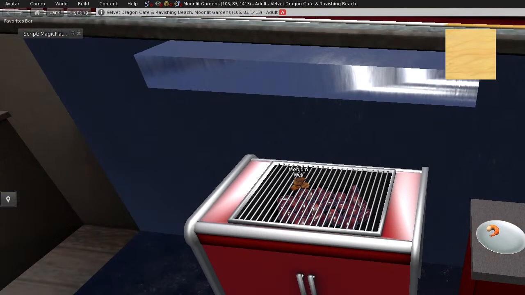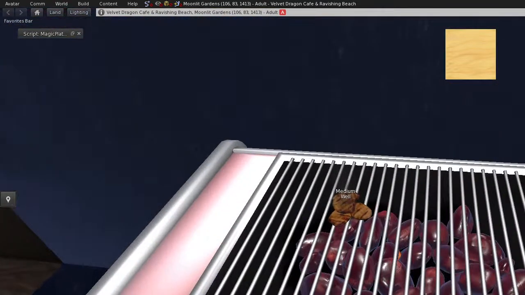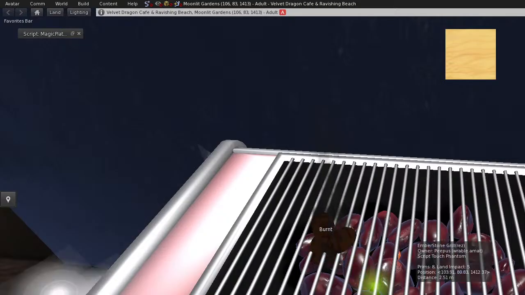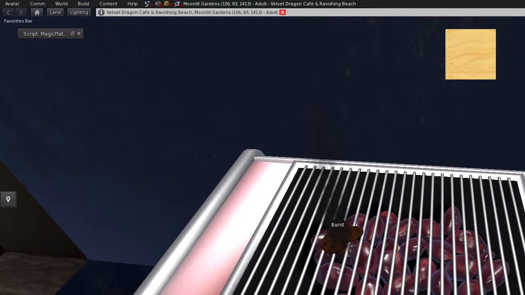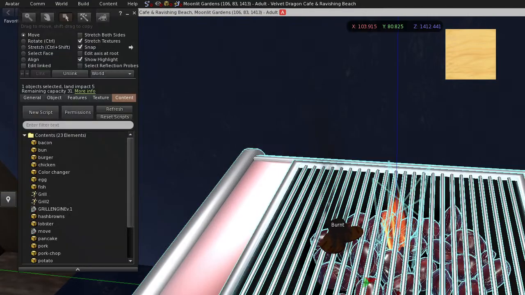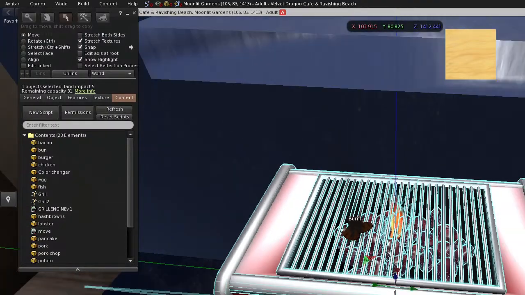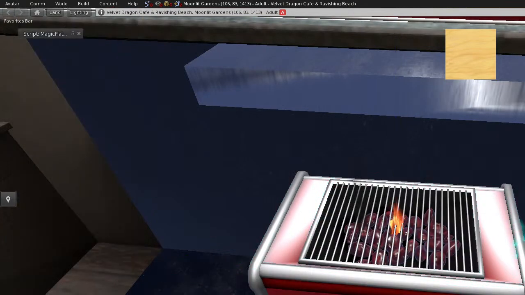So everything will be smooth, and you can screw up if you overcook things; it will burn. And once it's burnt, it disappears. So basically, what we have here is two scripts that run the whole thing because it's just rezzing objects, and we have simple scripting in it to give it fun and that type of stuff.